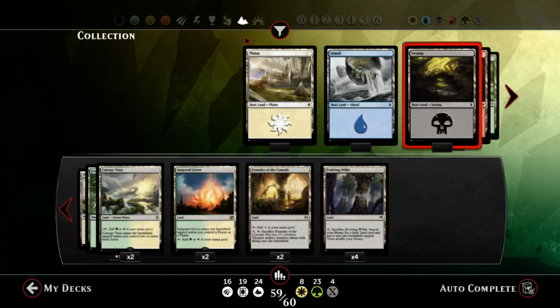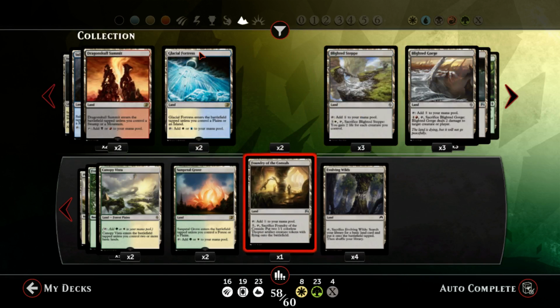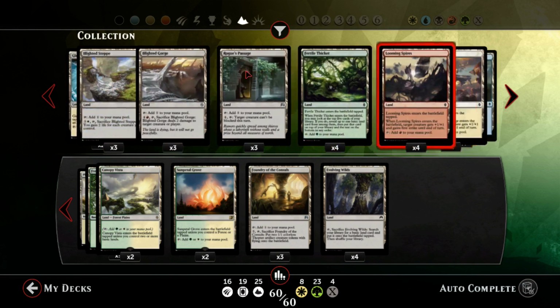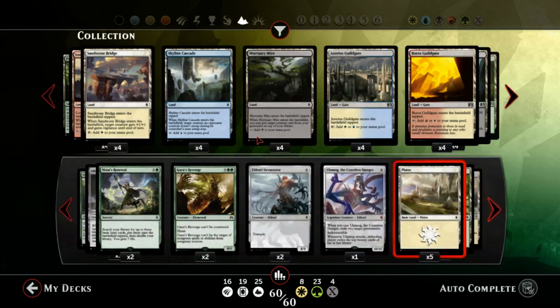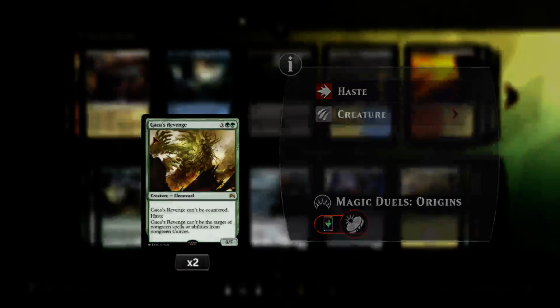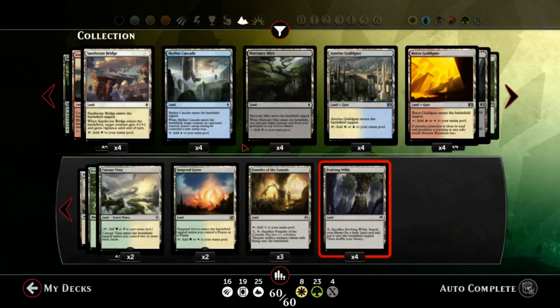This is called changing your deck on the fly, folks. So let's go ahead and just throw another Foundry in there, because you don't think you can go wrong with it. Yeah, because the only guy that could actually use it is the Gaia's Revenge, and I can't target it with it. Super. So there you go.